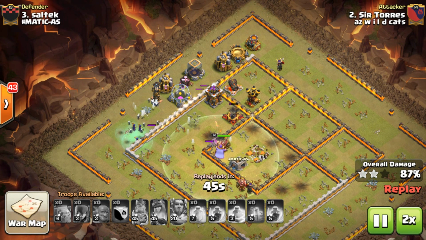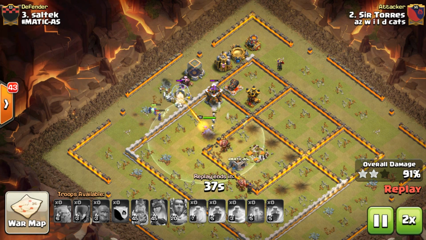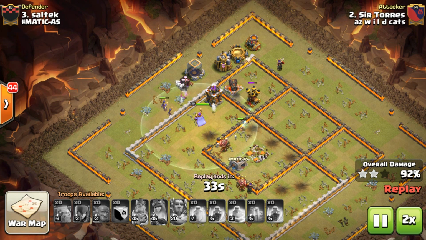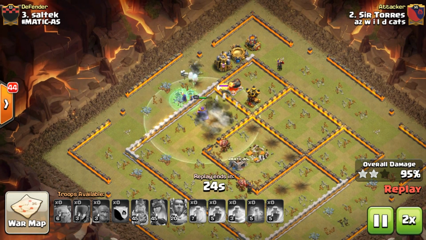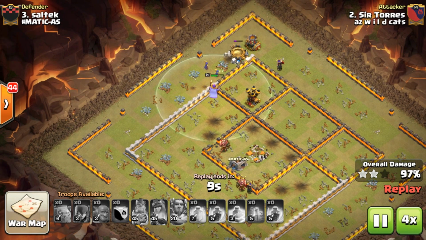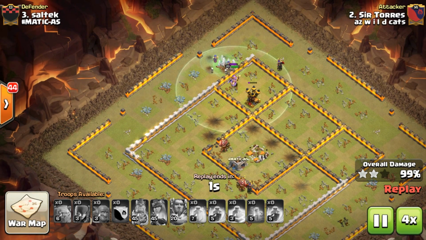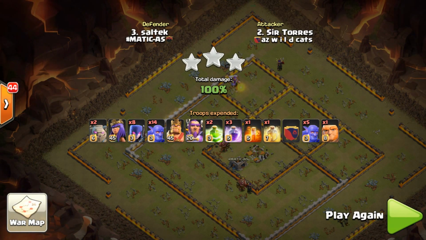As you can see, those witches and Grand Warden there, you know, they're just staying alive by those skellies tanking in front of him. So he slowly is losing a couple witches, but those skellies are still tanking a bit. Now all that's left is the witches and the Grand Warden, and just with those few troops left, they're able to secure that 3-star. And man, is that always a beautiful thing. The coveted 11 versus 11 3-star.